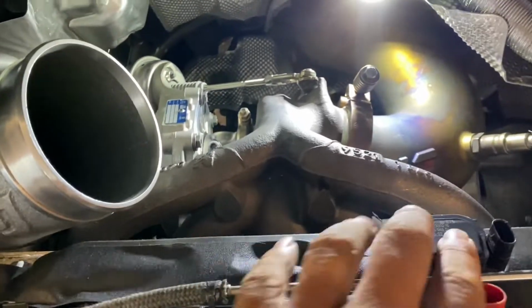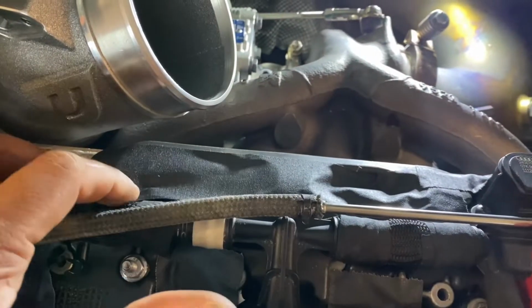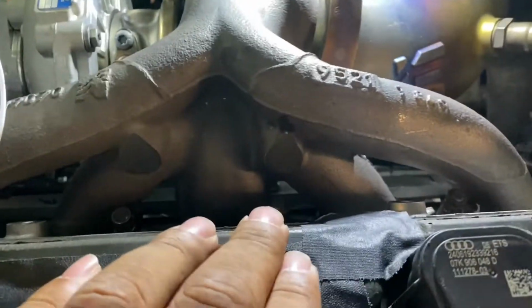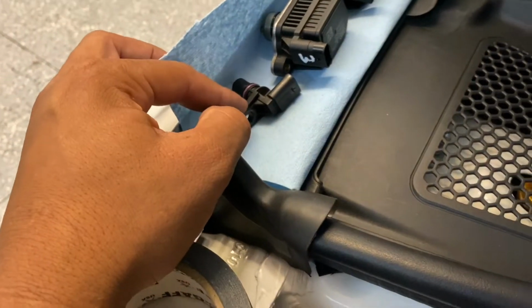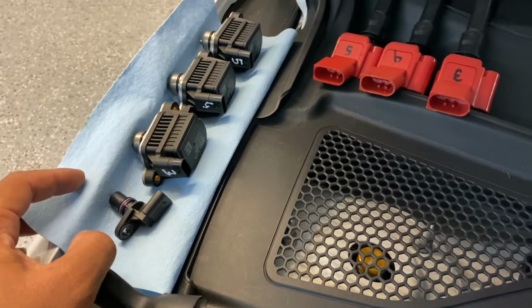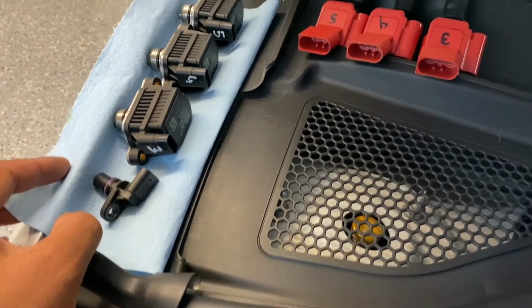So, got three of these bad boys out, taped off. Always like to block off, make sure nothing goes in. There's a little sensor that normally goes right here. This guy. Pull that out, block it off. Make sure you number accordingly. Make sure everything goes back where you got it from.